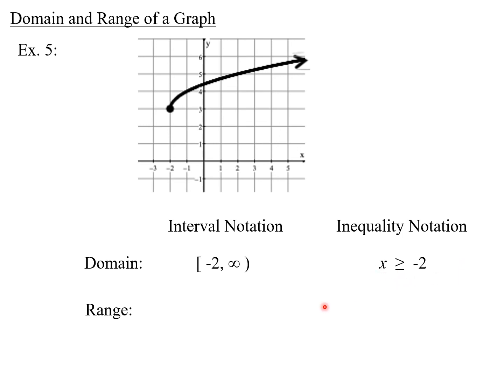Either way is okay. The range is the values of y, so I'm going to have an imaginary horizontal line that starts down there and moves up, and it encounters the graph right here at y equals 3, inclusive, and then goes to positive infinity from there. So it's going to look like that. In inequality notation, we can write it as such. And once again, you could have 3 is less than or equal to y is less than positive infinity as well. Either way.